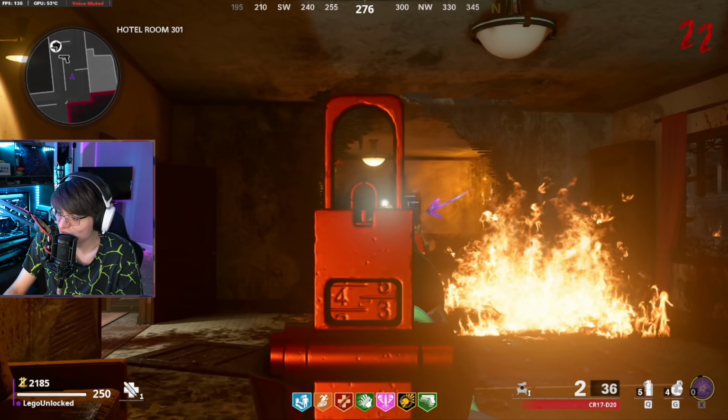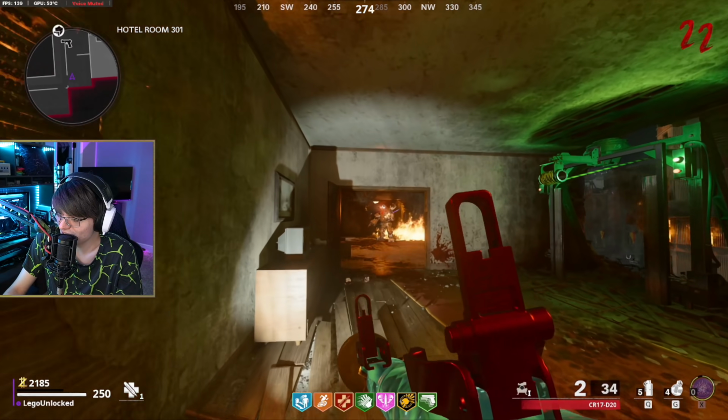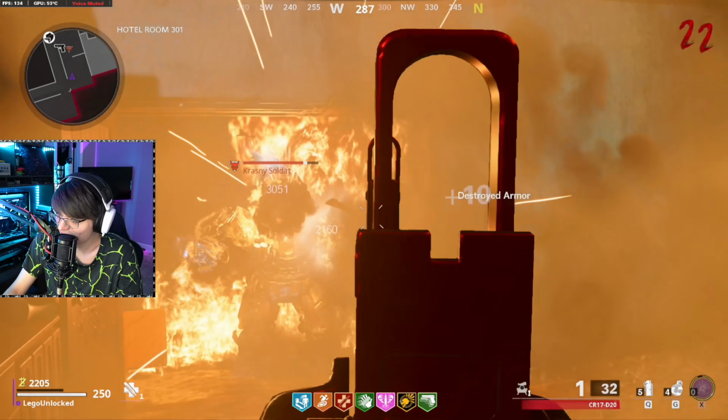But one thing we can do is with this Panzer here, we can shoot our RPG twice, flip our weapons, wait a second. Now we've got 2 shots left for the RPG. Flip it, come back, 2 shots for the RPG.